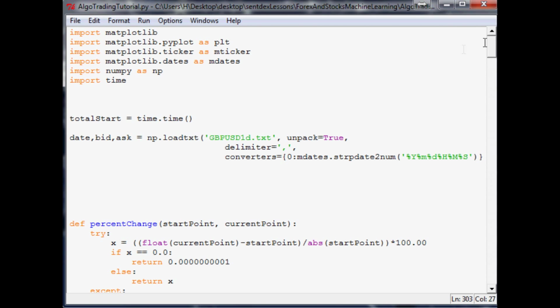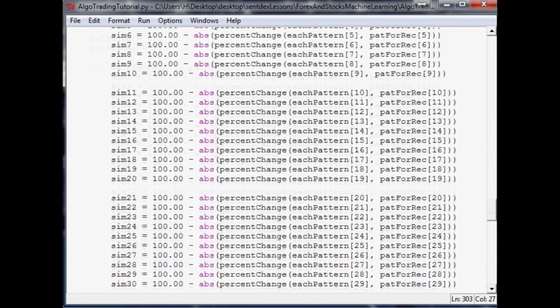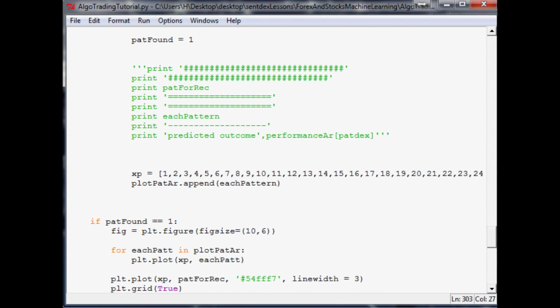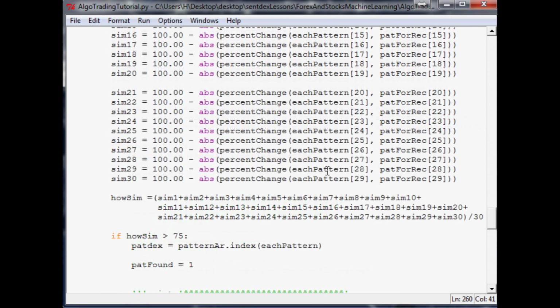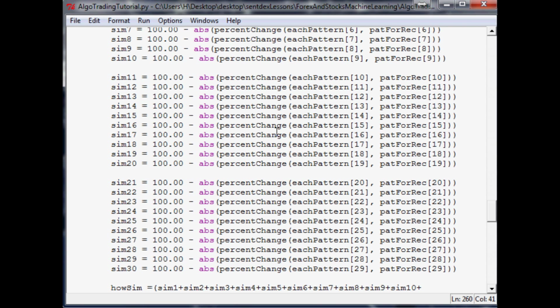And what I'd like to do in this video is, since we're plotting all of the patterns on the exact same plot, plot those patterns' outcomes too. We've done this already, so not too much heavy coding now. Every pattern that we put into storage, we also stored the outcome of that pattern. So what would be cool is if we plotted the outcome of that pattern, and then you can see visually what the prediction is, like where will this line go? So that's what we're going to do in this video: plot it out visually to see where the line is predicted to go, and then obviously eventually backtest.